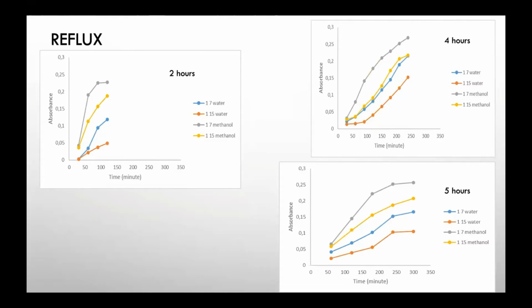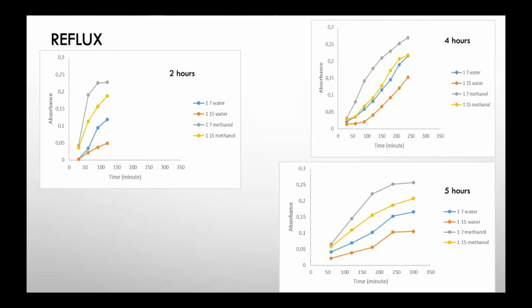For the reflux extraction process, both of the solvent for mangiferin extraction by reflux method generated a high increase of absorbance with extraction time. However, methanol solvent still gave a higher absorbance than water solvent. Therefore, it can be concluded that methanol solvent produced a better performance for both extraction methods. This phenomenon happened because of the flavonoid compound that had the OH functional group in mangiferin, which had similar polarity with the solvent.